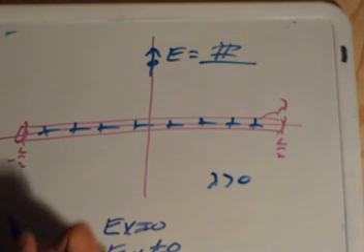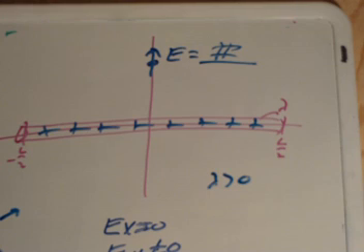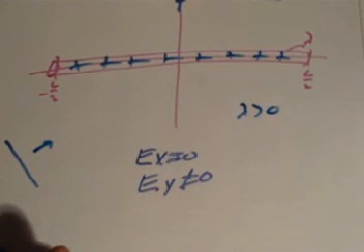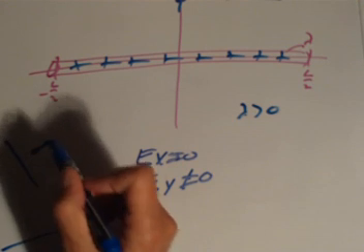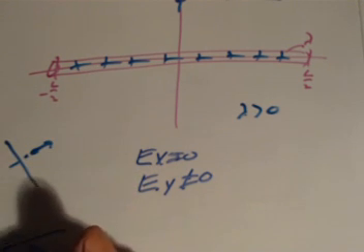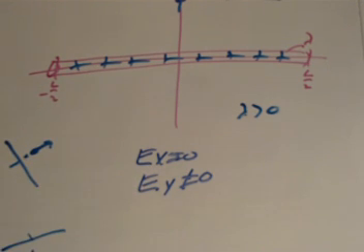So if you have a line of charge right here, the electric field due to this line is going to be like that. If the line looks like this, the electric field is going to be like that. Always at a point that's midway, that bisects the line, right over that center point, the electric field will always point away from it like that.